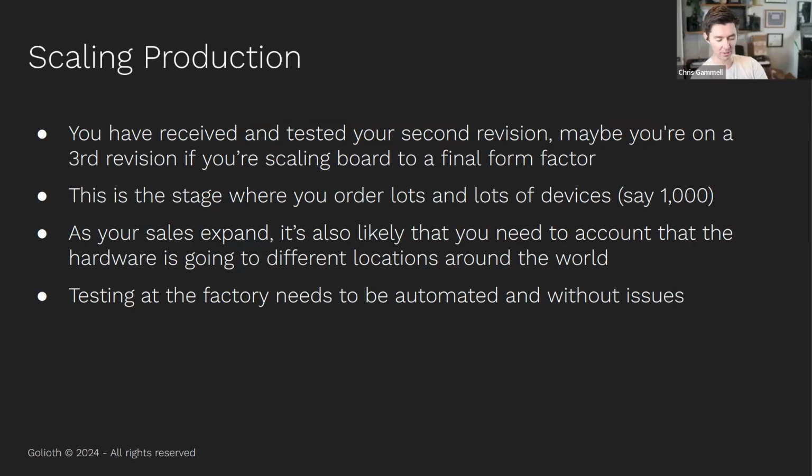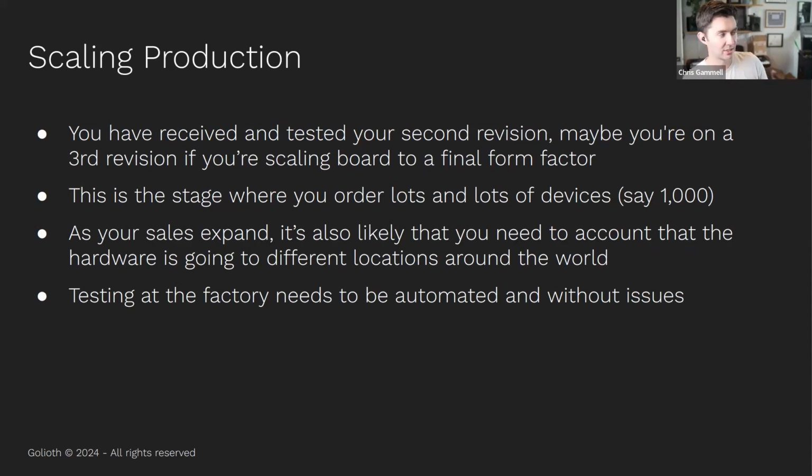But at this point, you're probably solidly into the costing down side of things. You might also need to start playing around with your hardware going to different versions of the world, so you might have to deal with different regulations. For example, like I mentioned, the NRF 9160: some places have LTE-M, which the modem covers, and some places have NB-IoT, and you might have to target different regions of the world. In that case, it's usually just a K-config switch, but then you have to figure out how you're going to switch that.